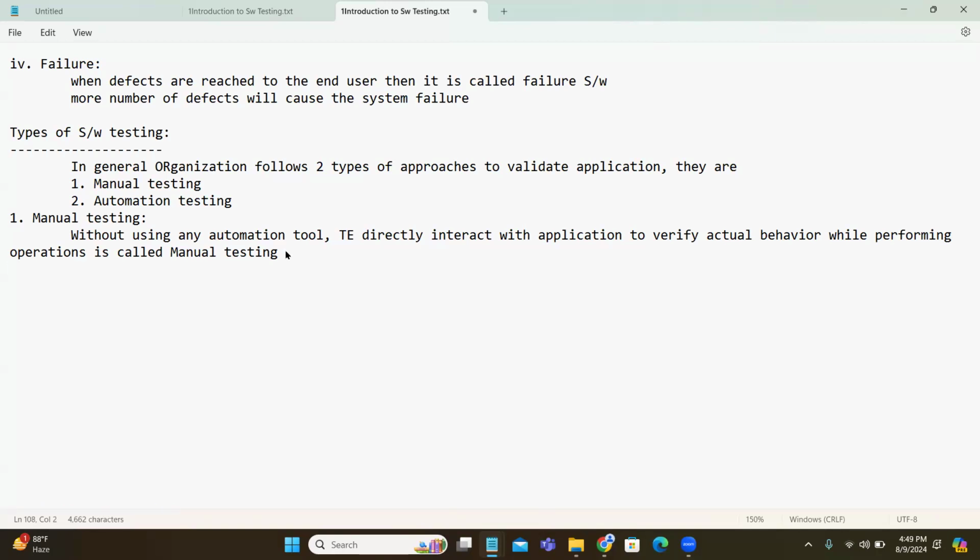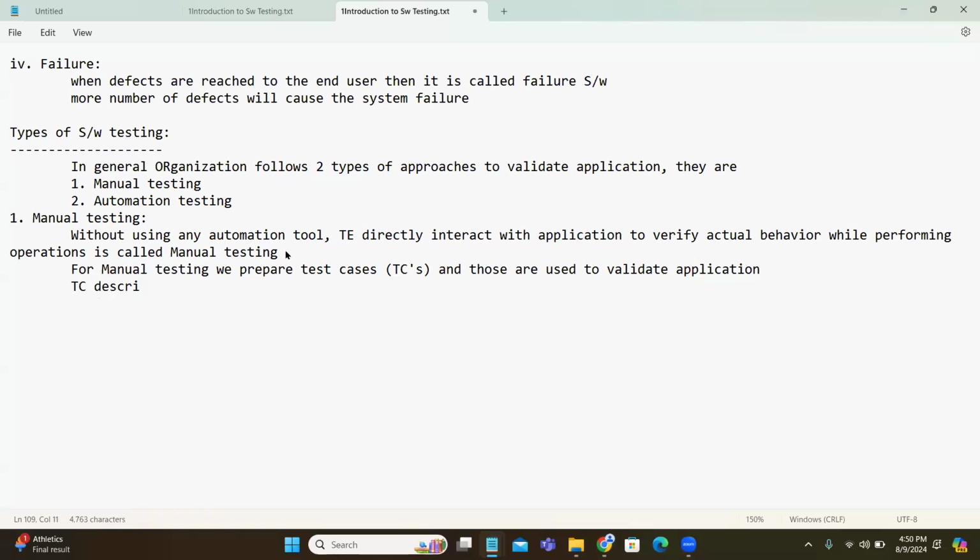But whenever we go for manual testing, we prepare test cases, and those are used to validate the application. So what is this test case?